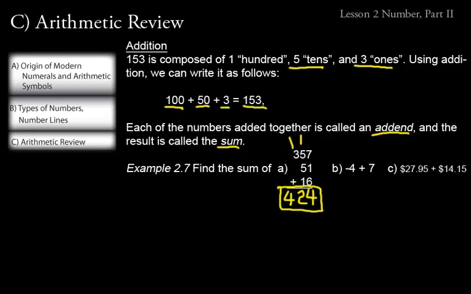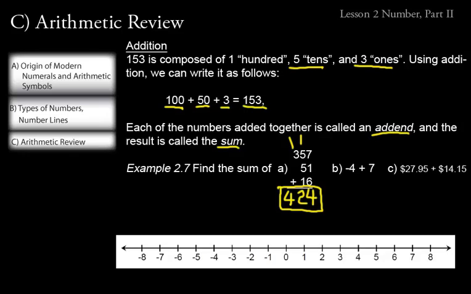B, -4 plus 7. We might like to use a number line there, and we could start at 0 and move -4, move over to -4, and then 7 to the right, positive 7. So we go back 4, 5, 6, 7 right there. So if we want to use the number line to add a negative and a positive number, we start at 0. We always start at 0 on something like that. Move the negative amount to the left 4 and then add 7 to that.